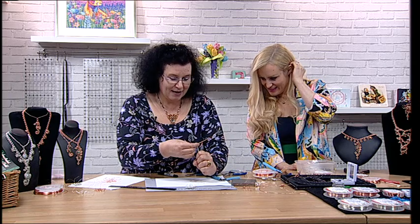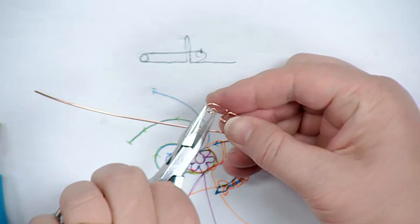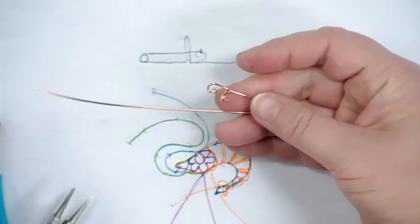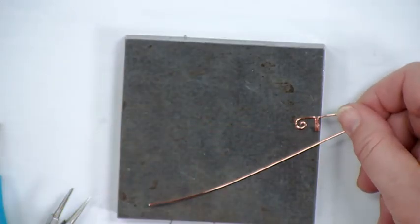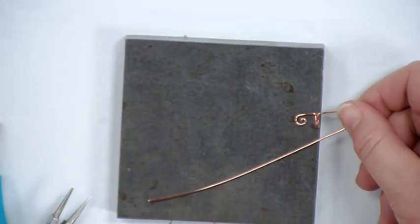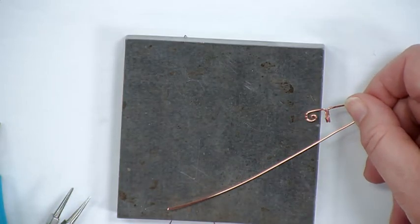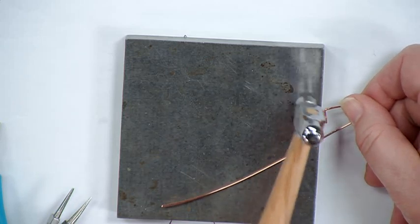But there we go. That is the curl. I've made the curl with lovely rotation, and it's a loose curl too. The next thing to do is bring in the steel block and use this little hammer to start hardening and texturing this curl. Taking things off the edge of the block, I'm just going to bang the edge of this curl.